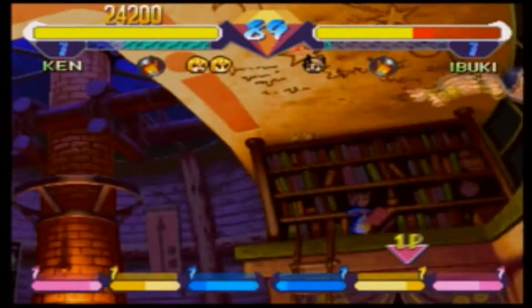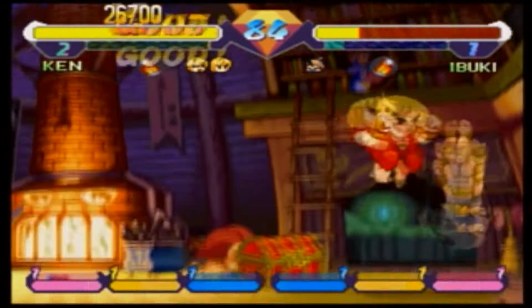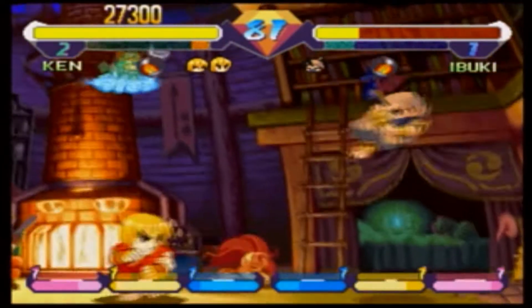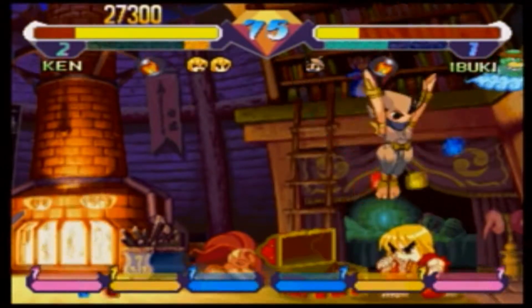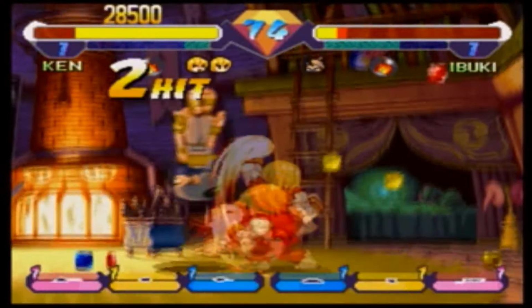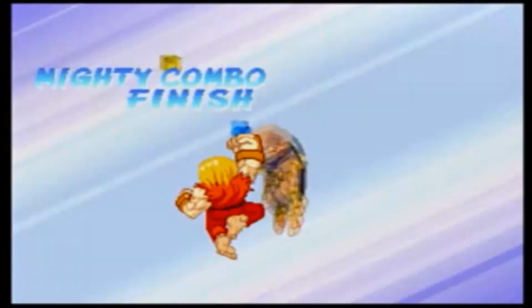Aside from the Saturn version, it's also available for the PlayStation, the WonderSwan, and it's even included as part of the PS2 Street Fighter Alpha Anthology. And it's also what I like to call a comfort game. Had a bad day? Play some Pocket Fighter and turn that frown upside down.